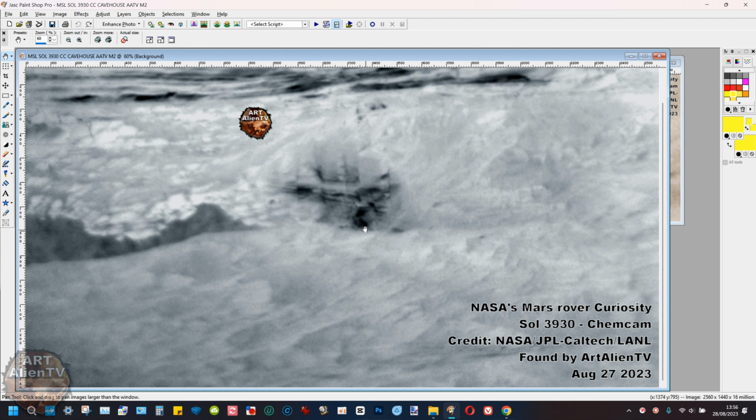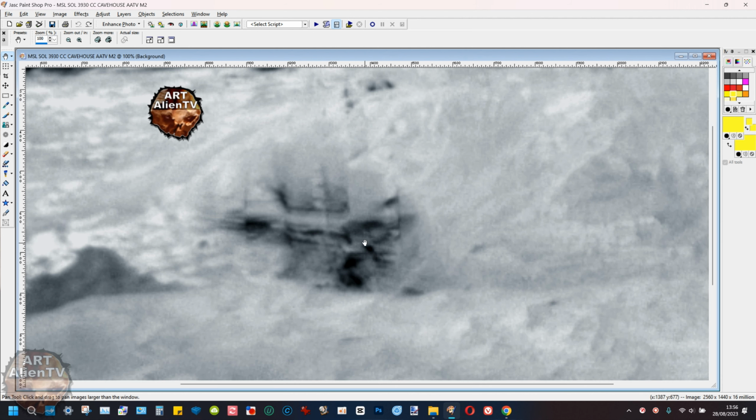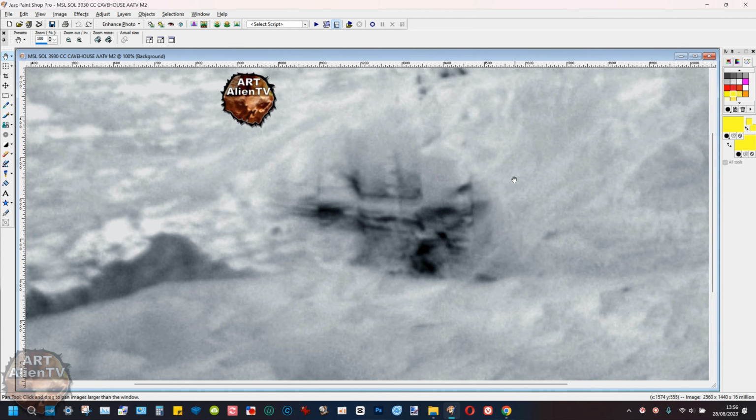Let's get rid of that. Okay. Now, a lot of it you can't see as well because this end of the image is very bright. You've really got to darken it quite a lot to get this detail to come out. But look at these details here. Look at that. And you can see this kind of ovoid shape to it, right?